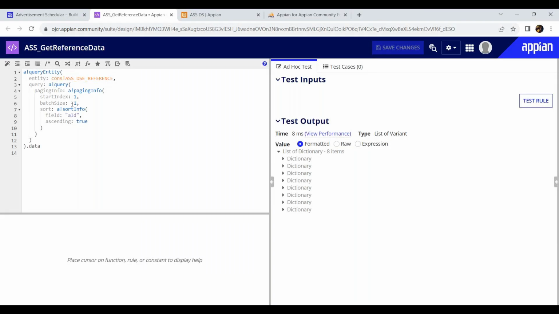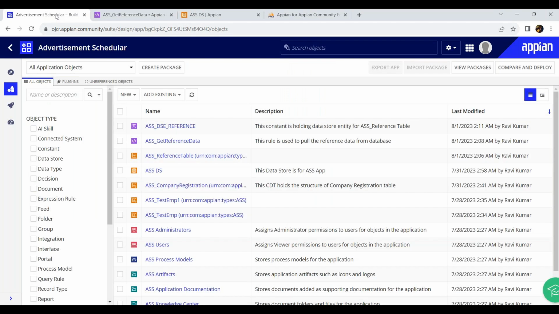We are using a cloud database, right? If you are using the Oracle database, where the DB is maintained in another host, is it the same thing or a different thing? No, it's the same thing. If you remember, while creating the data store, we have to select which data source we have to connect to. You just select your Oracle database source, and once the data source is connected, you can select the entity from that data source. That's all.